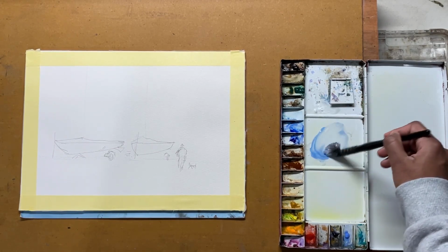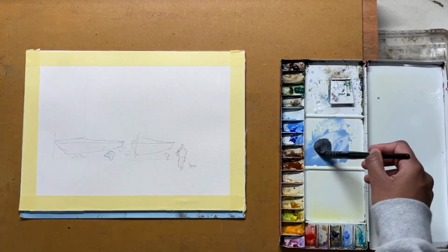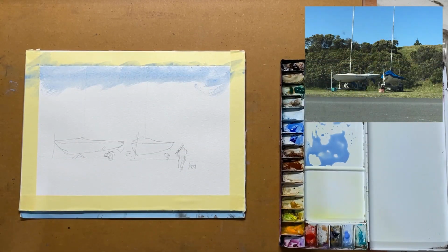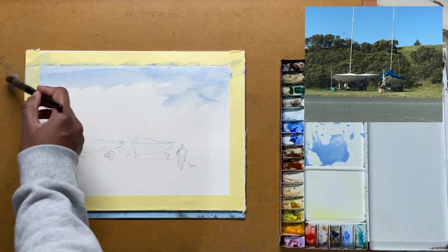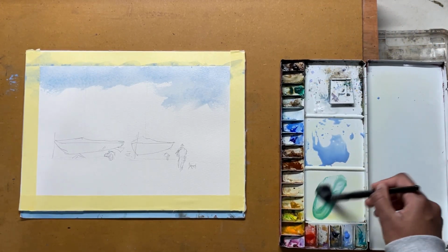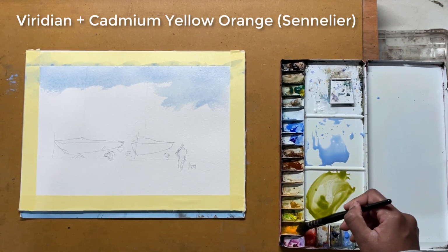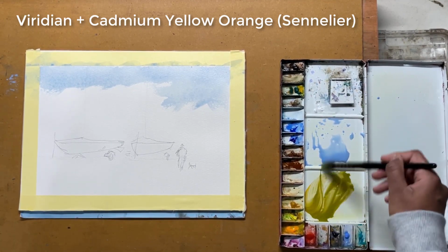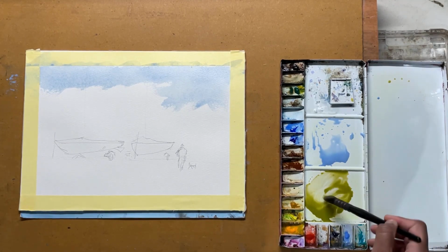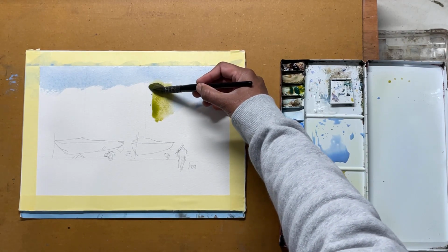So I'll mix a bit of a pale blue and start at the top. And I'll mix a bit of a warm green, so I'll use a bit of Viridian and a bit of a cadmium yellow orange to get that warm saturated green. Needs a bit more water in there. Yep, and I'll try to leave a bit of white space for the mast.